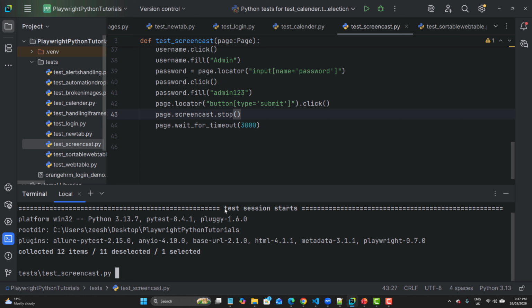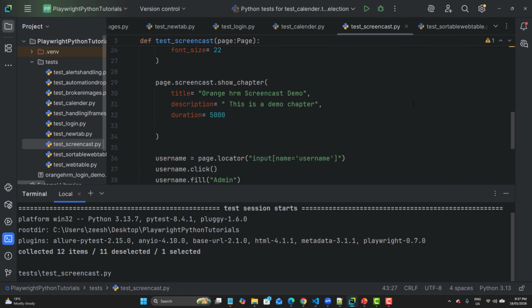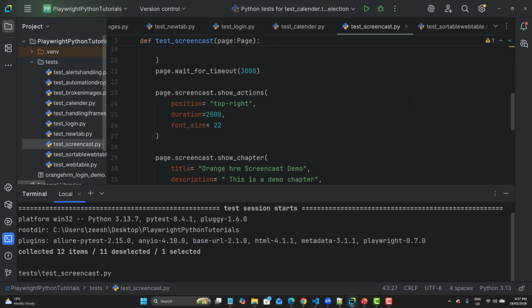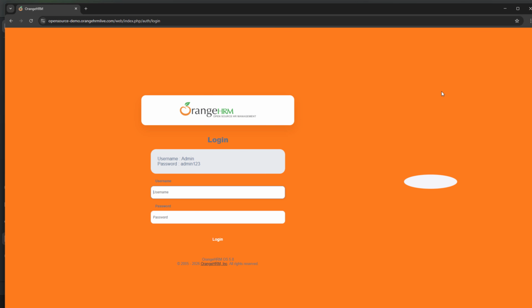It will change the size of the viewport, and it will open the browser, and on the right top you will see the actions. Then you can also see a chapter in the middle. You see that it's a big screen open right now, and it is navigating to this particular OrangeHRM website.